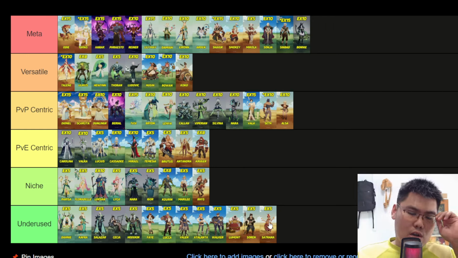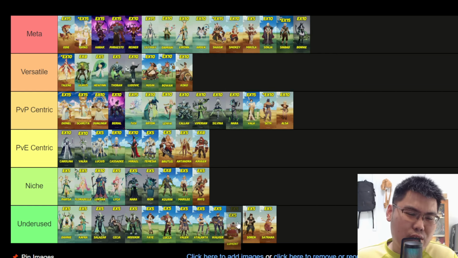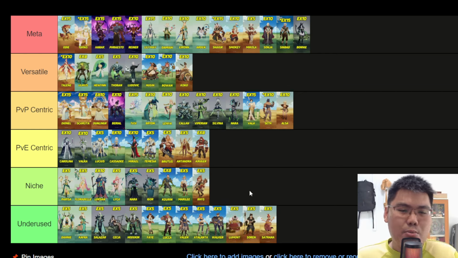Lumon, Soren, Satrana. To be fair, I think you can use Lumon for your Smoky teams for certain AFK stages, but you have a lot of other options and a lot of units that are way better that you would invest your resources in. So that's why Lumon's pretty underused right now. If you really want to force him into the PvE centric side with a Smoky team, it's possible, but in most cases I think you have other options. You don't actually need Lumon for those teams anyway.